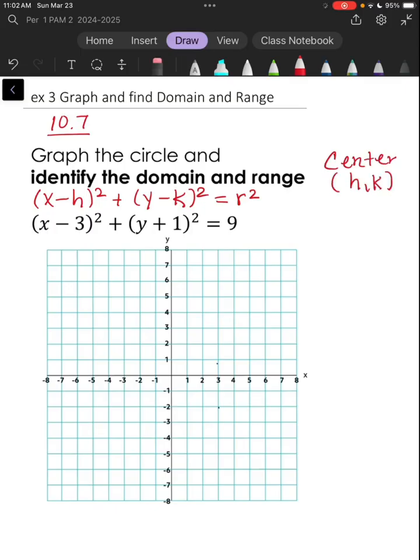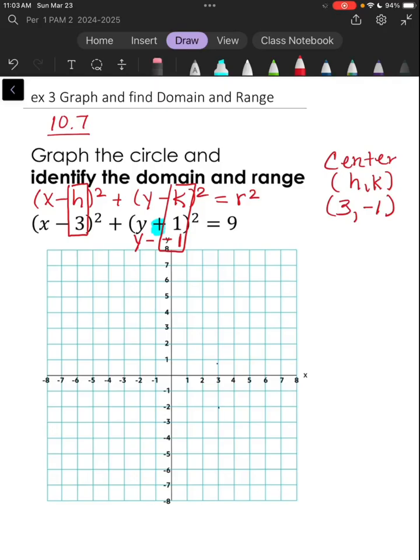So the h is your x coordinate for the center. So I'm leaving behind the x and the minus, and I'm grabbing that 3. And when I go to look at grabbing my k, notice I have the wrong sign here. My formula says I should have a minus sign, and I have a plus. So that means I must have originally had a -1 there for that to become a plus. So our k value will be a -1. So in other words, your h, k values end up being the opposite signs of what you see in the parentheses.